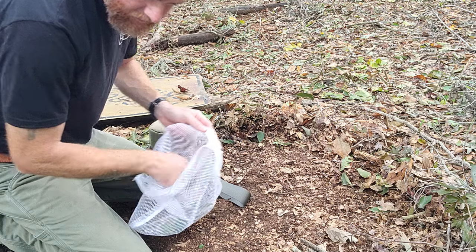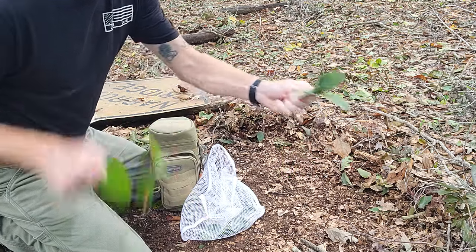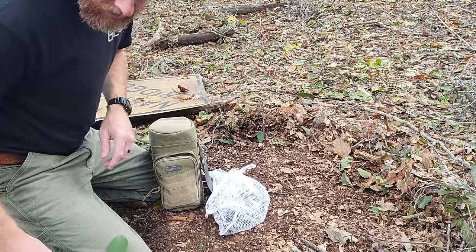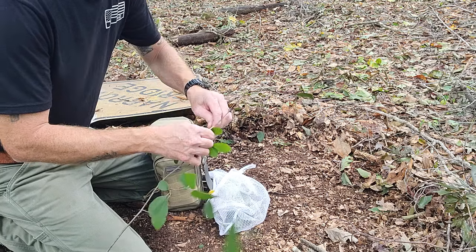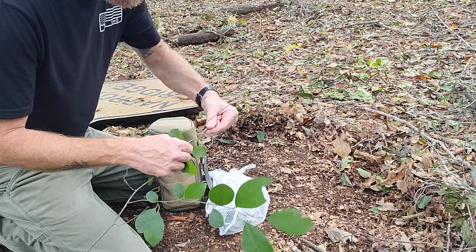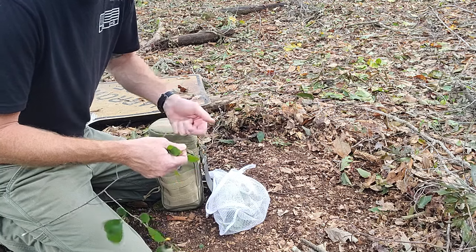Alrighty. Now, I'm not gonna do a ton of tea. I'm just gonna make one cup, and that's all I really want. And they say that the spicebush, excuse me, has medicinal purposes. Like if you have a fever, it can kind of work the same way that alcohol does in medicine. Or if you've ever been sick and you take a couple shots of moonshine to help you sweat it out, sort of like NyQuil, things like that.